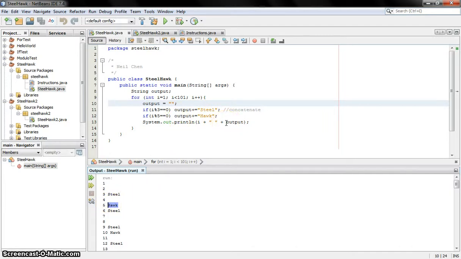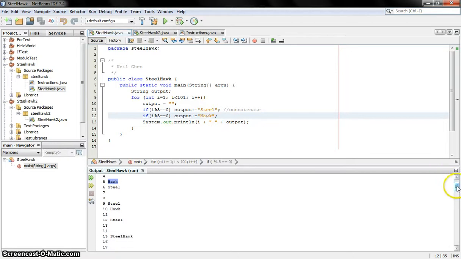And if i is divisible by both 3 and 5, or effectively divisible by 15, you'll notice that I don't have an if statement for that here. That's because I'm concatenating each time, and I'm not resetting the string between these two. So if it's divisible by both 3 and 5, I'm concatenating steal to this empty string and then concatenating hawk to that string. So I have steal and then adding to that the word hawk.